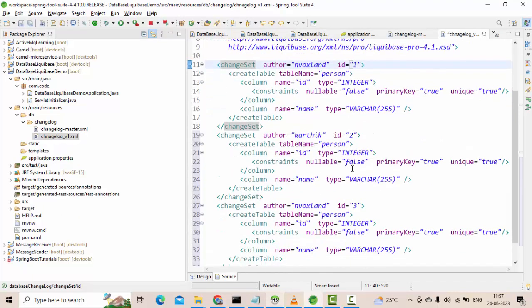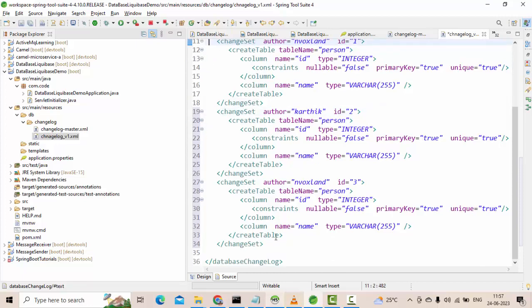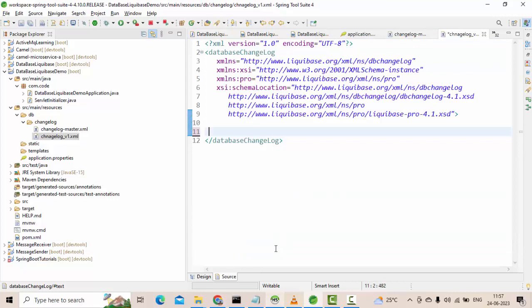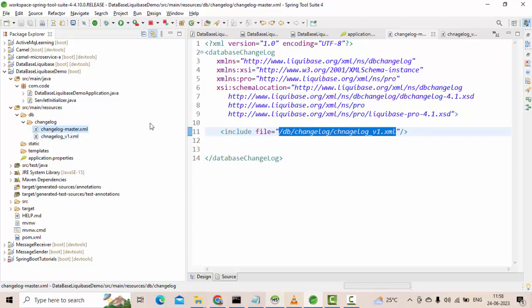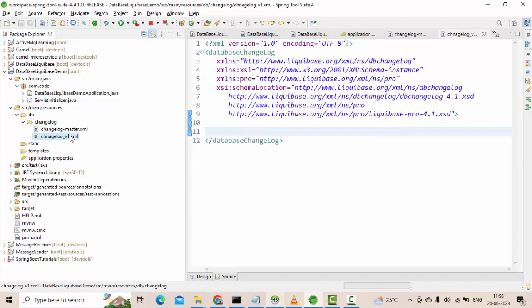As of now, let's do one thing. Let's remove all these things. Let's create something like this. I have a master Liquibase changelog, and for release I have this particular one, and this is the start of my release, so I don't have any SQLs yet. Then what we need to do, that we will show.